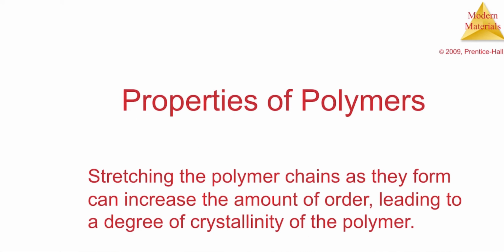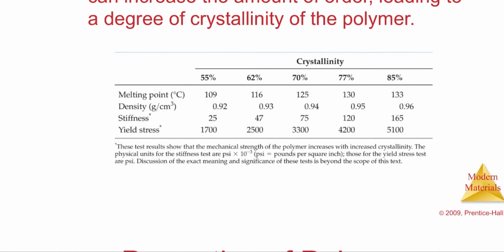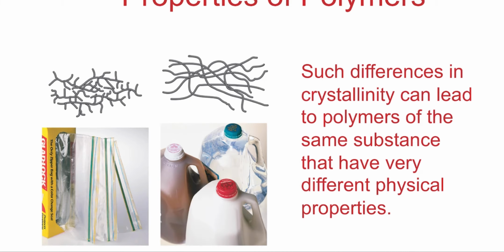Okay, so the first thing, you could stretch them out. If you stretch them out, then you make chains out of them, and those chains could link together. As you stretch them, you change the crystallinity of it. It changes all of the properties: the melting point, the yield stress, like stretching a paper bag or a plastic sandwich bag, how far does it stretch before it actually breaks? That idea. So if you stretch them out, you might make them more rigid. If they are all branchy and rubbery, you might make them very flexible, and you would want flexible or you would want rigid. It depends on what you're looking for.